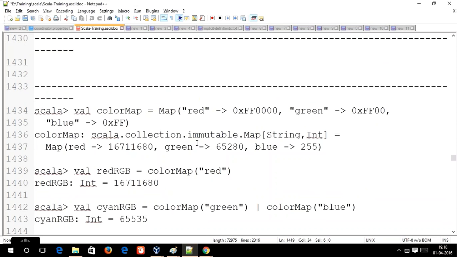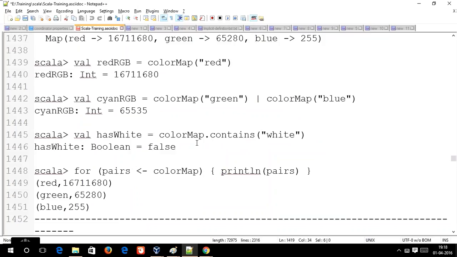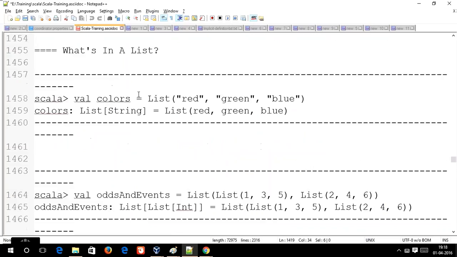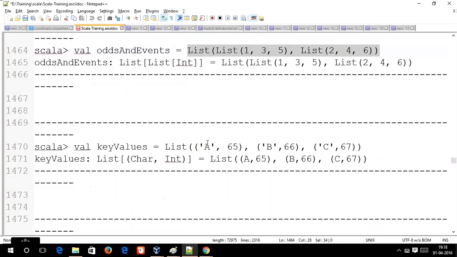And some more examples. We have collections of collections. This is also possible. Inside a list, it has two elements, and the first element is again a list. We can have a nested list as well. We can have a collection of tuples as well. Any type of collection is possible. Hence, a list is of a generic data type. It takes data of any data type. So it is a list of tuples where the first element is a character and the second element is an integer. So these are all different ways of creating a list. That's all.